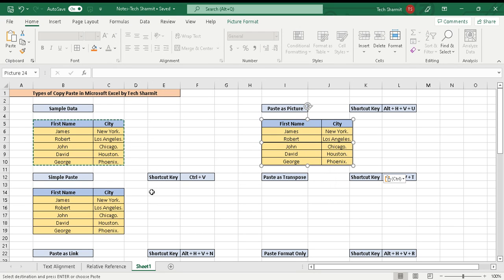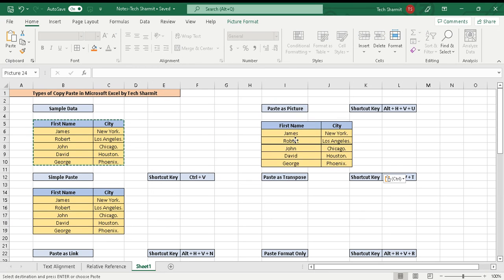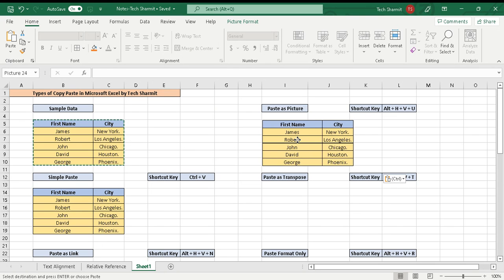But what is the difference between this data and this data? Here we got the data in the form of cells, so we are just copying the data as it is present here, but here we pasted the data as a picture. It is not a cell but a picture. So this is the difference between paste as a picture and simple paste.